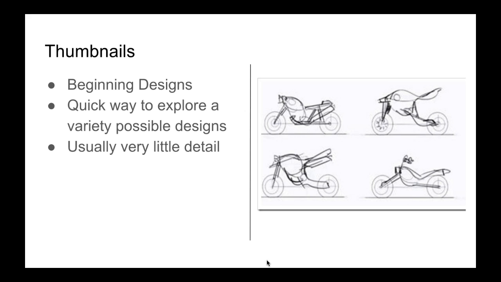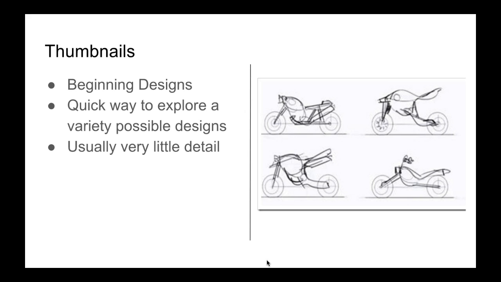Here we go. Thumbnail sketches. We have three types of sketches we're going to take notes on. Thumbnails is the first. That was one you heard about in your videos. Those are just the beginning designs, your beginning design ideas, a quick way to explore different possible options as you're thinking through what you want to design. Usually has not a lot of detail.